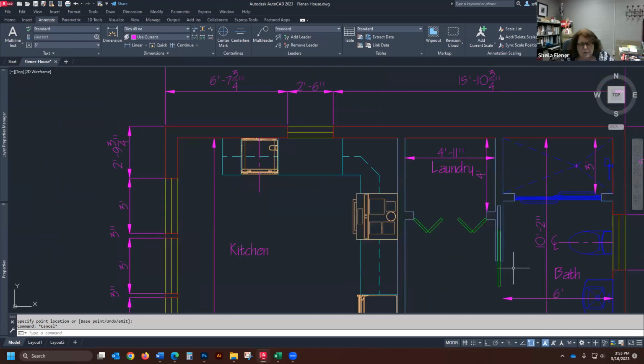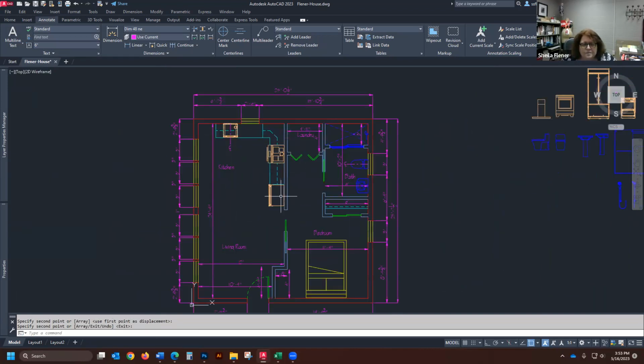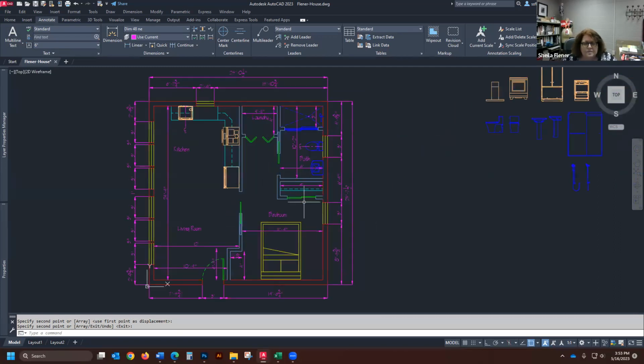And then I'll just come over here and copy the text for that. And that's dimensions in a nutshell.